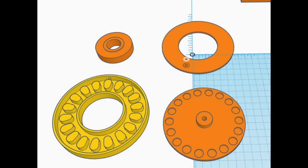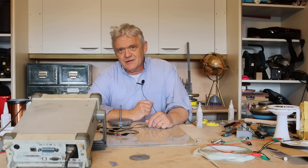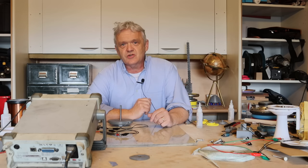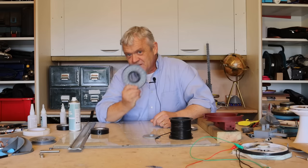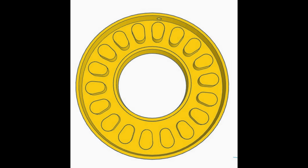Now, there's a coil former, a cap, and then two pieces that take the magnets. And the pieces that take the magnets are self-explanatory. You just glue in 18 magnets a side. The one that we perhaps skip over a bit too much is the coil. So let's have a better look at coil forming. So this is the coil former. Now, there are 18 of these little lozenges and 18 straights in there.